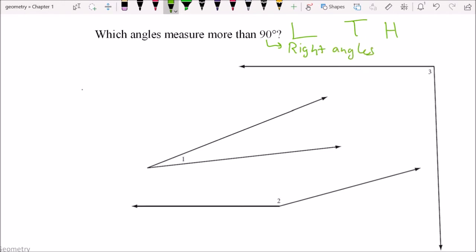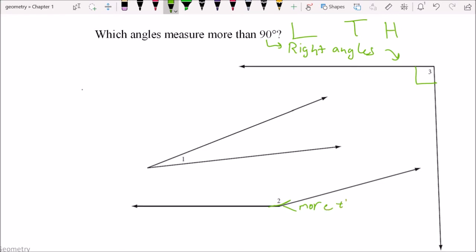And it looks to me like angle 3 might be a right angle. And so I'm going to make that note here. That looks like it's a right angle. And they said, which angles measure more than 90? Do you know which one it is? The only one that measures more than 90 is the one that's more open, and let's see how pointy that is. Pointy means it's a smaller angle. This angle right here is not very sharp. So that is more than 90.